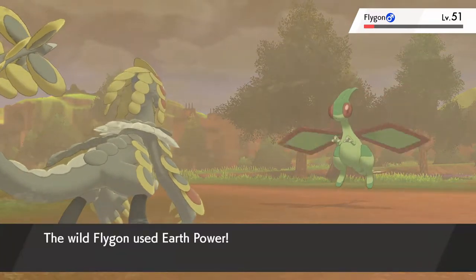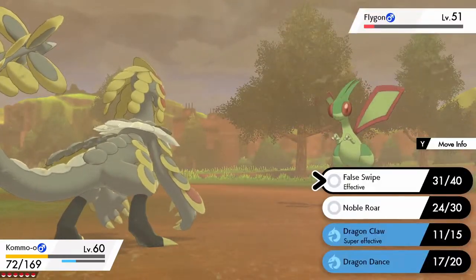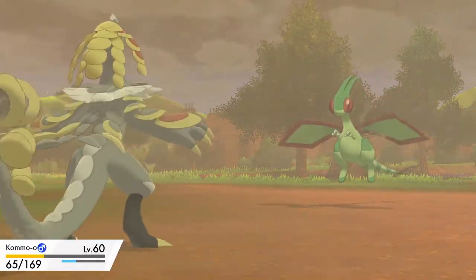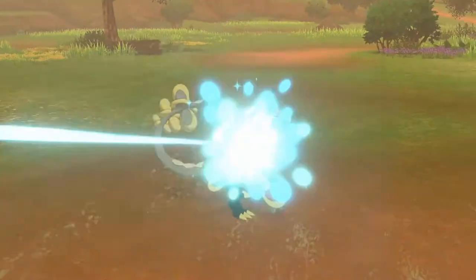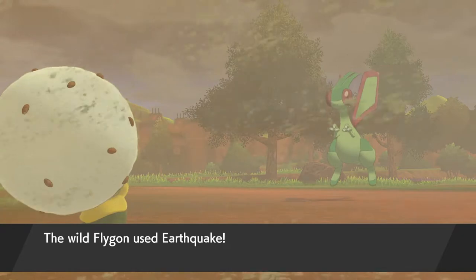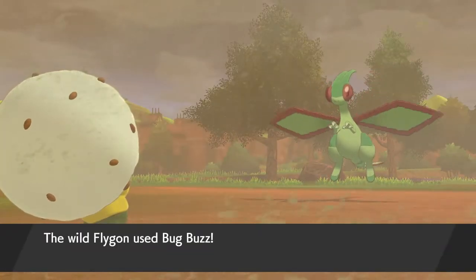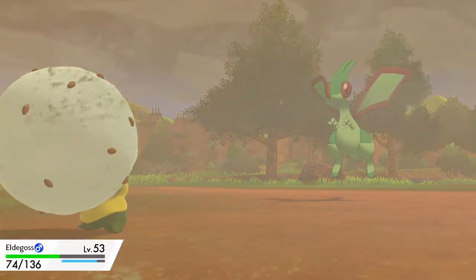I seriously wasn't expecting to see a Wild Flygon. Anyway, let's reduce its HP to 1. Then switch to Lapras or Eldegoss. Eldegoss first for Sweet Scent. Okay, thanks to the Noble Roar, it doesn't deal much damage, even if it's super effective.